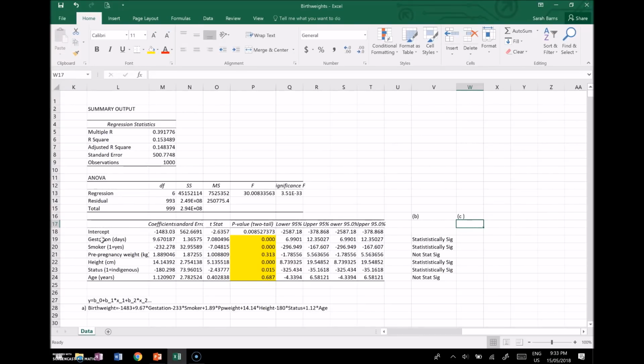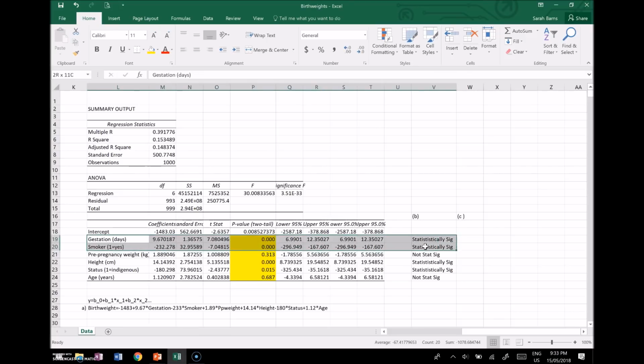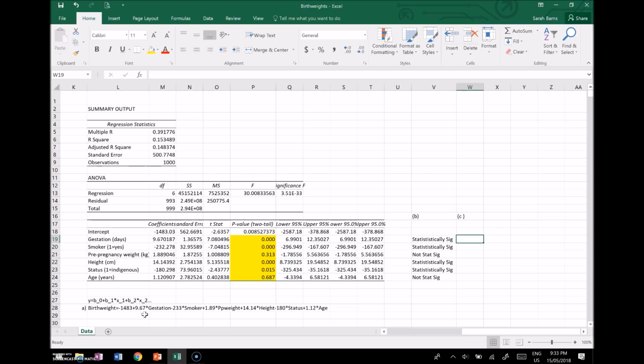So we're only doing it for the statistically significant ones, so we'll start here with gestation days. So the coefficient that we're looking at is this 9.67. So what does that tell you? Well, in terms of how it impacts birth weight, for every day of gestation, since that's what it's measured in, it's going to add on 9.67 grams to the baby's predicted birth weight.